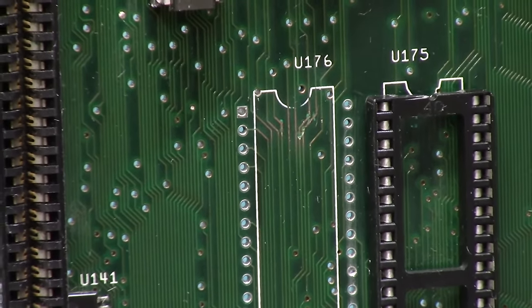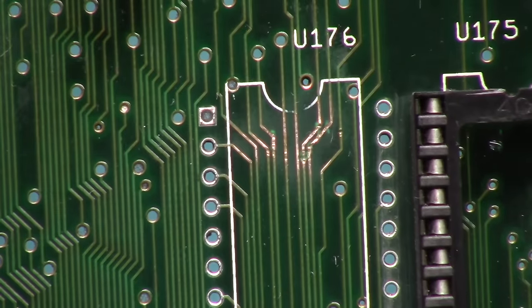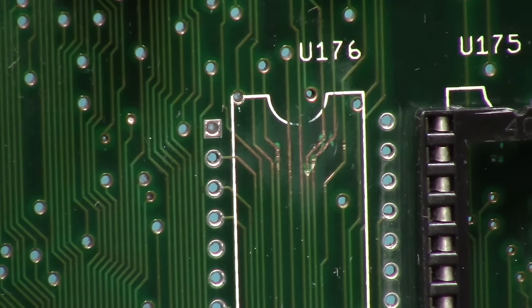Please do not use screwdrivers to remove your ROM chips, unless you really know what you're doing. Because what happens is you scratch all this stuff and you bust all these lines. Look at those chunkies. You're thinking, well, Chris, that does not look bad at all. And it doesn't.